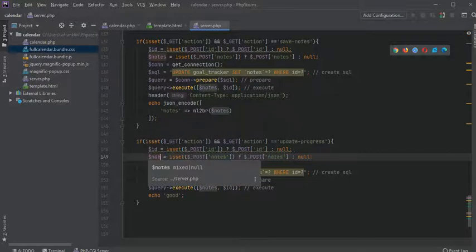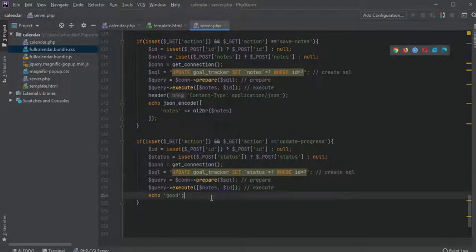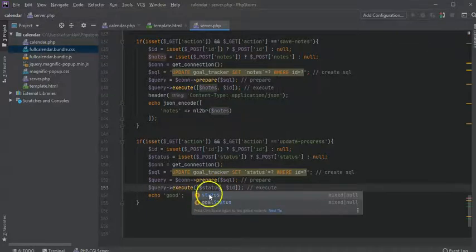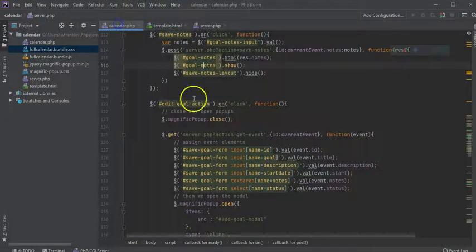We need the status. Alright, so that's it there. So right now we're updating the status, and we already have the query for it. Now we just need to add the logic behind it.